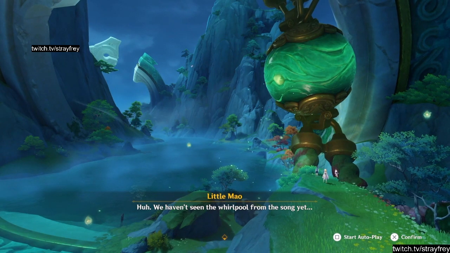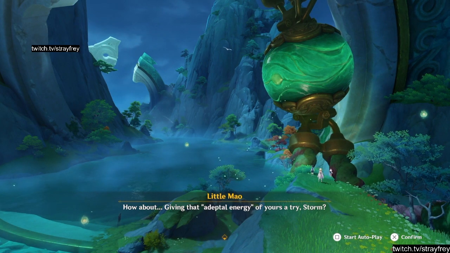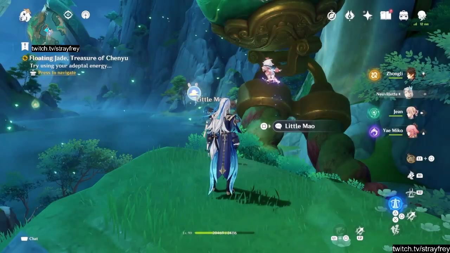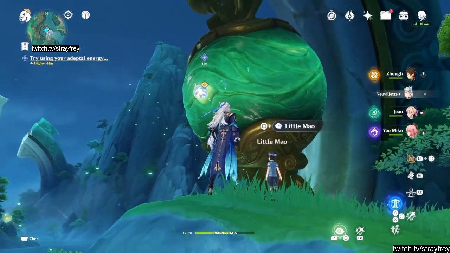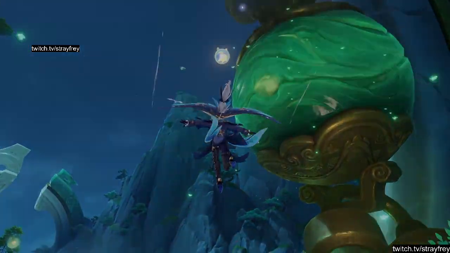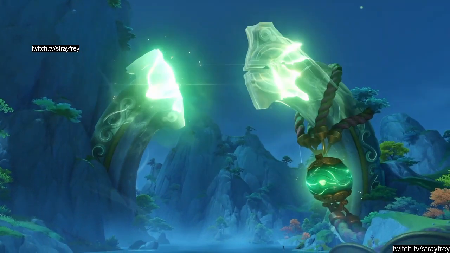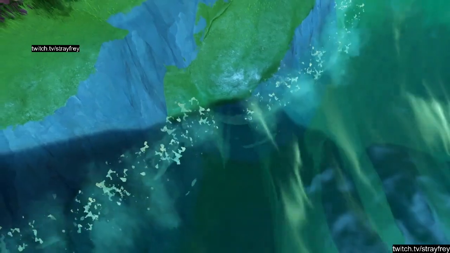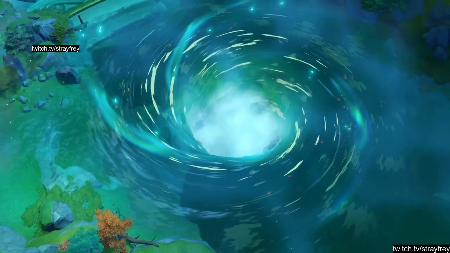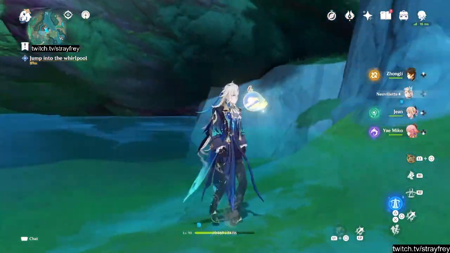Huh, we haven't seen the whirlpool from the song yet. What should we do next? How about giving that adeptal energy of yours a try, Storm? Try using adeptal energy. I'm just slowly descending. Oh, quick look! The whirlpool's appeared.